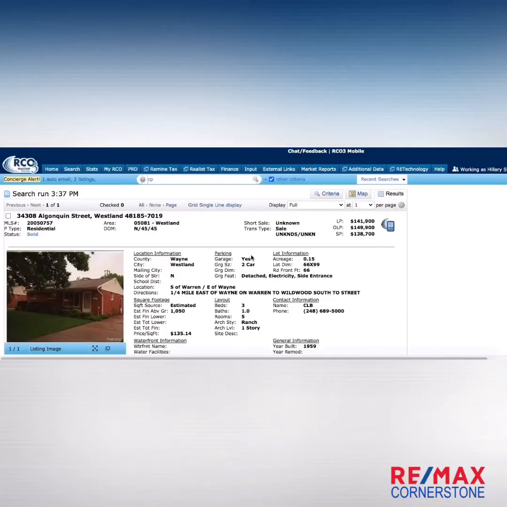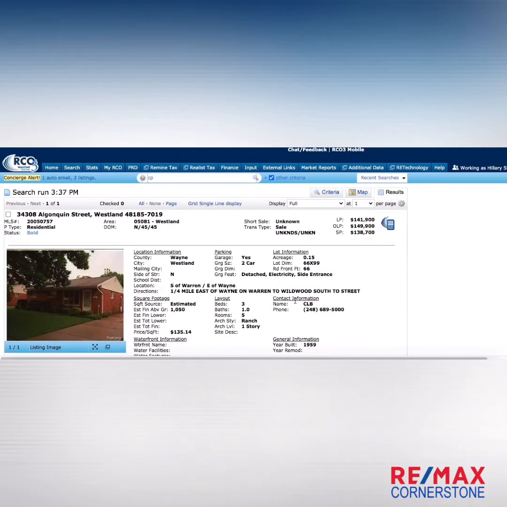So now that I'm logged into Realcomp and you have your address, I have chosen just a totally random one, so sorry if you are about to sign a listing agreement on it. I totally just guessed on this. If you have the address of someone who wants their home value, and you can search and get an old listing ticket, then that is amazing. Then we have some information about it.